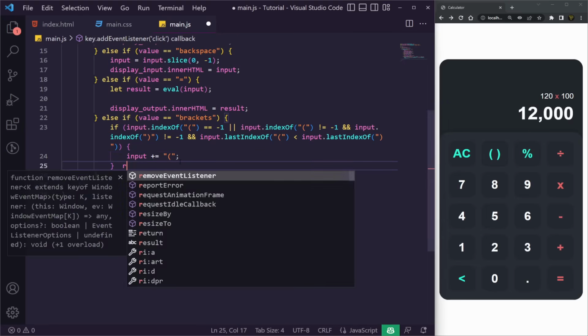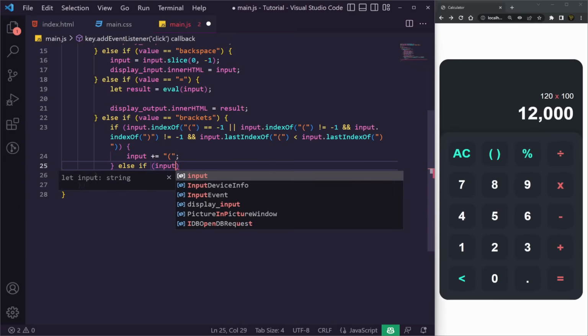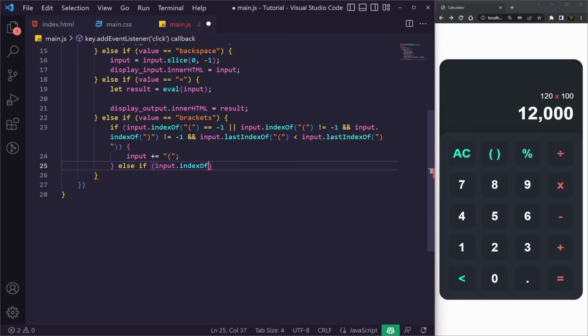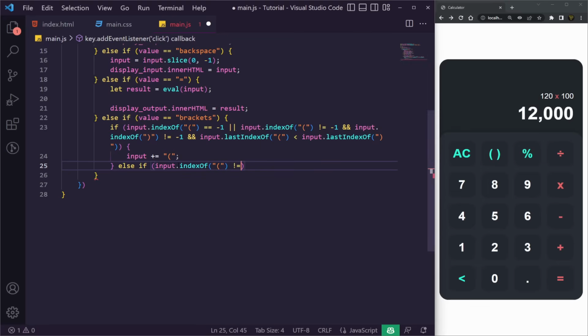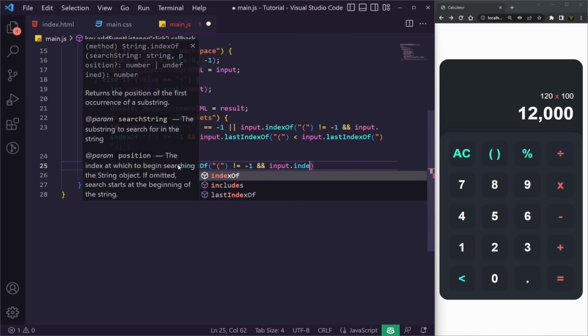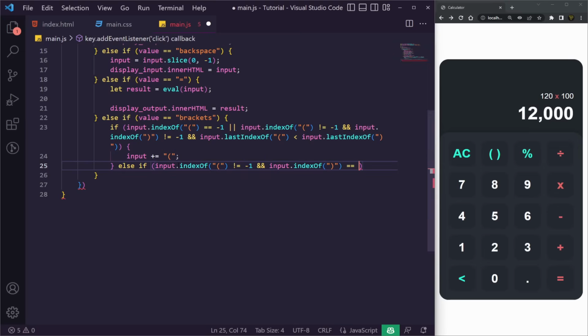Now that's not done. We now need to do a similar thing for the closing bracket. So now we need to say else if input dot indexOf an opening bracket is not equal to -1, meaning it does exist, and input dot indexOf a closing bracket is equal to -1.